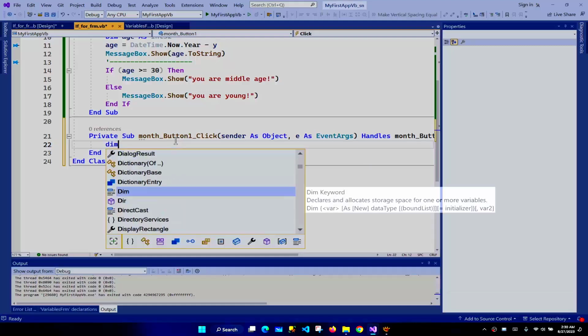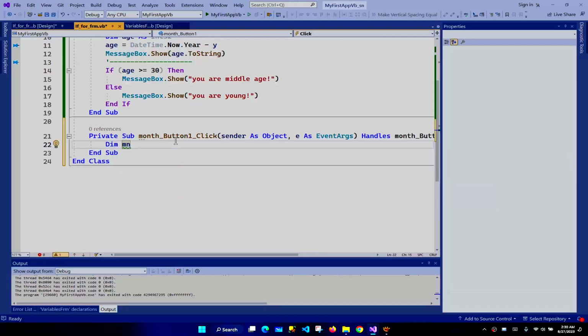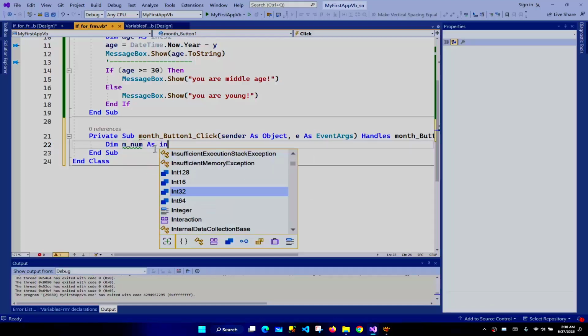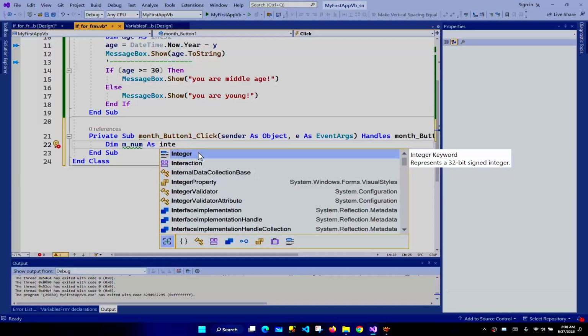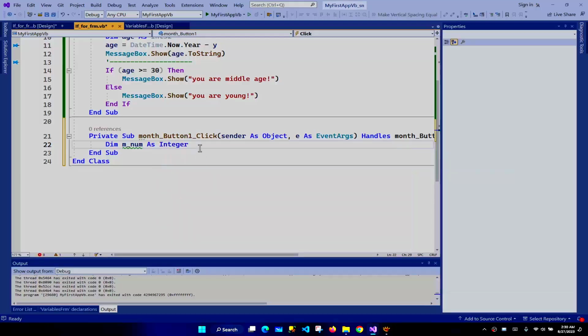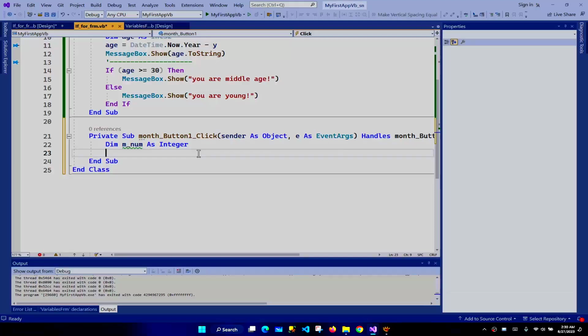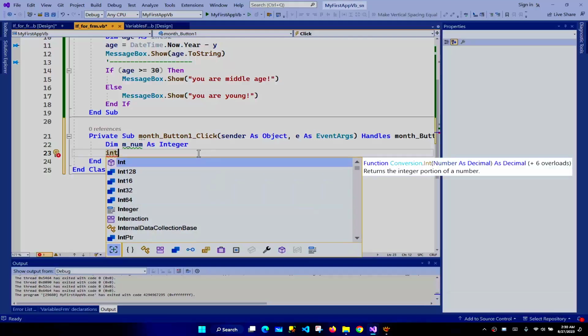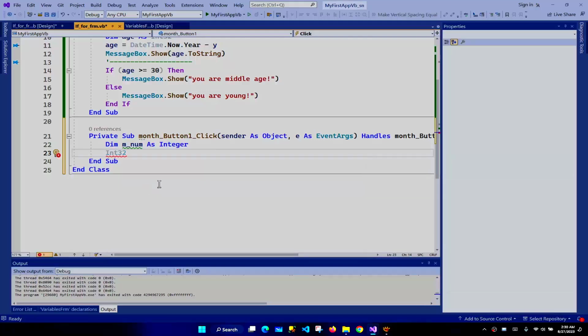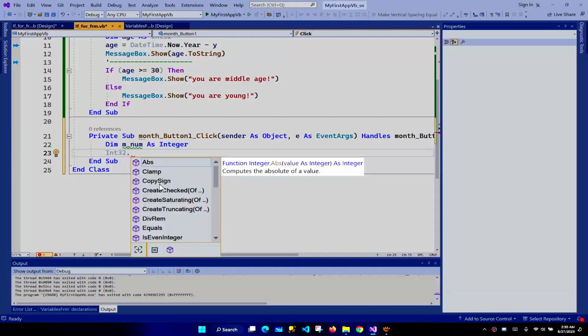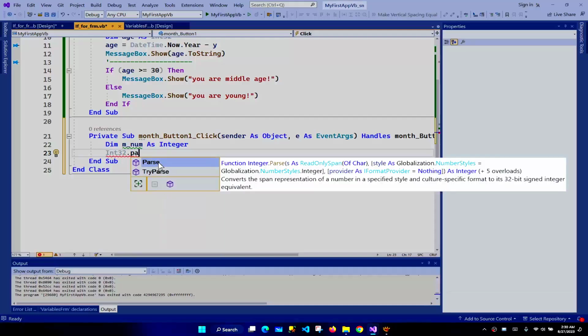So let's define Dim month number, m num, as Integer, and you can see the Integer over here, or you can use Int32, no worries. And after that, let's get Int32, then add dot, and I want to parse the text box.